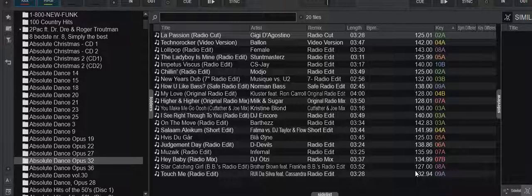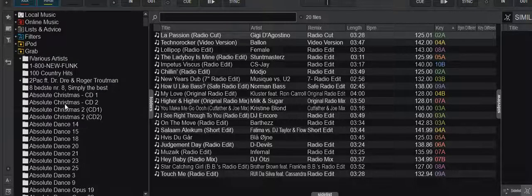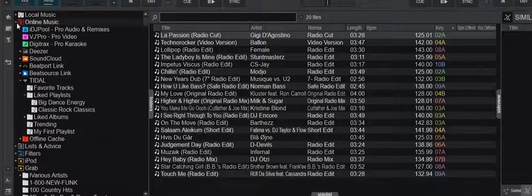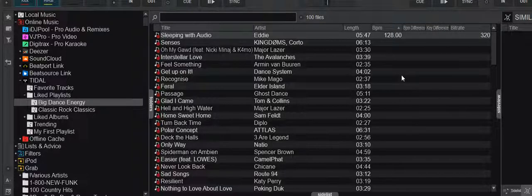So where does this work? Well, these were just regular folders that represented albums, so right on the hard drive. So what else can we check? Well, what about the online ones? If I go into, for instance, a TIDAL folder that I have, a playlist here, you can see that it does not start analyzing those. And why is that? Well, it would have to download them first, right? And that's a little bit of a task to multi-download this, so that's not gonna happen. So these online music folders or playlists will not be affected by this new feature.